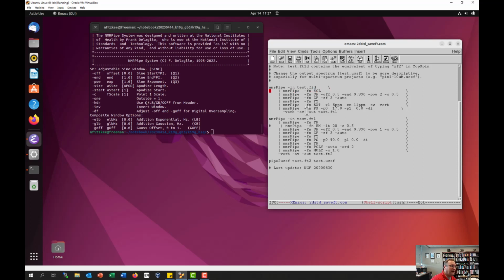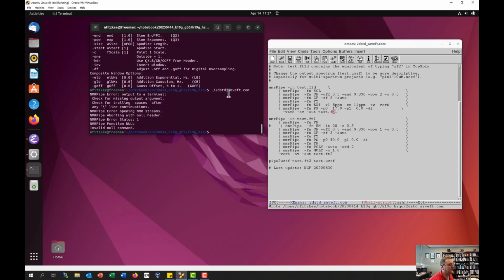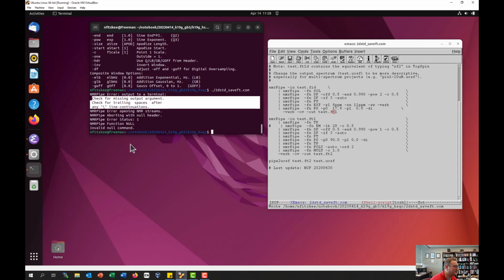That's important because sometimes in these processing scripts you'll accidentally type a space after the backslash. It looks exactly the same, but if I save it, it's going to give me all sorts of error messages. It says to look for a trailing space after a continuation.